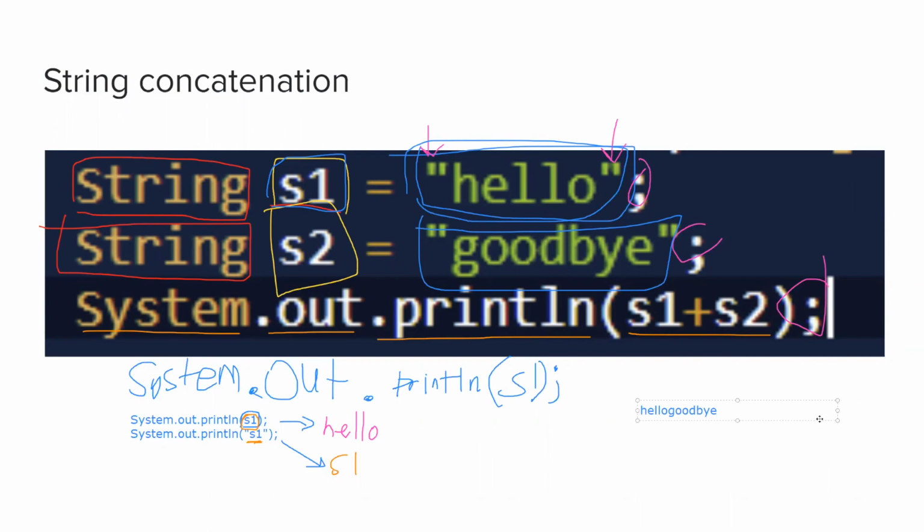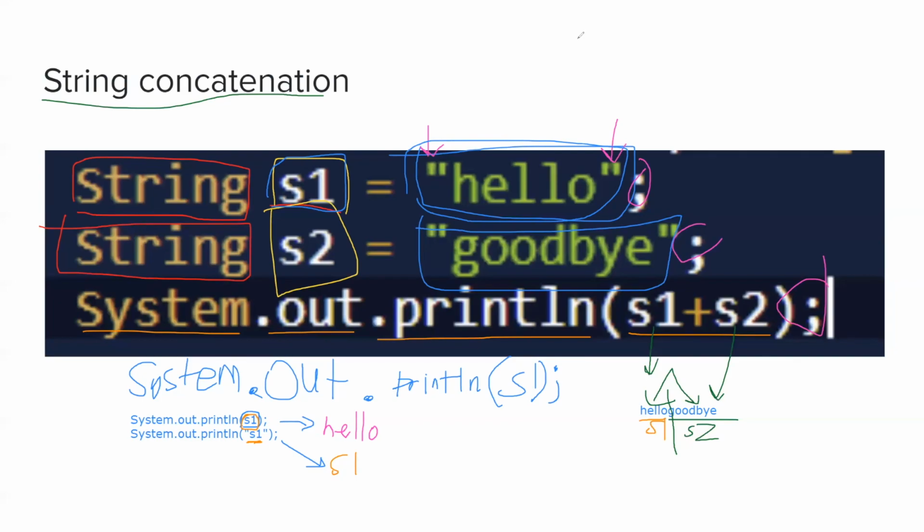There's absolutely no doubt about this, because you have s1 right here and then you have s2 right here. You just mush them together and print them out like this. You don't go H, G and split them up to make sure they're even. You just go hello, goodbye. First one goes in first, second one follows right after. That's what we call string concatenation, when we add two strings together.